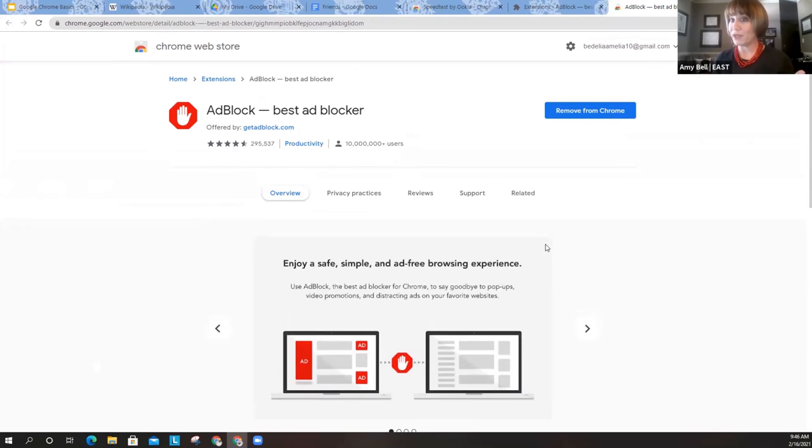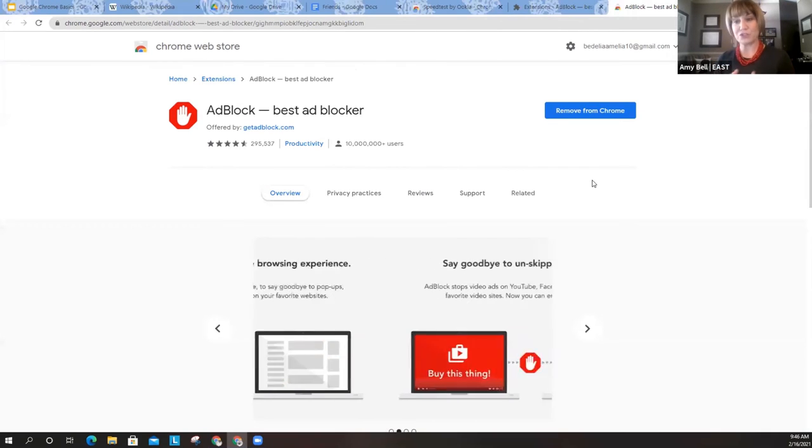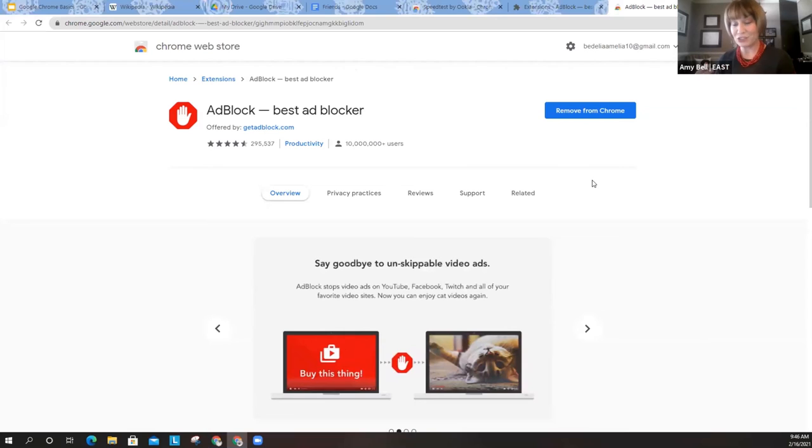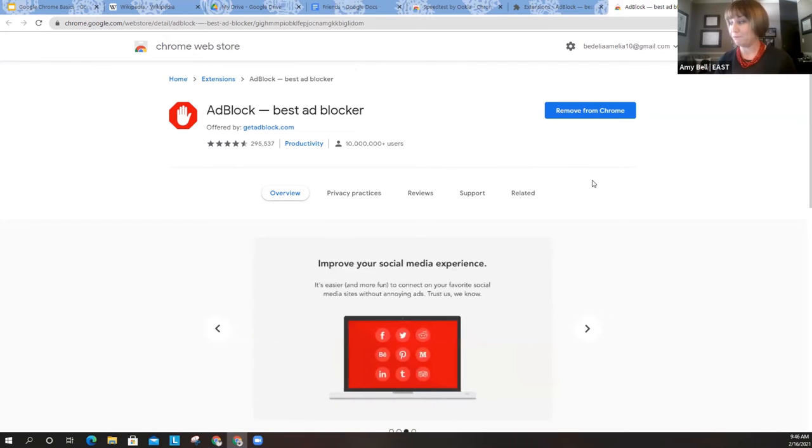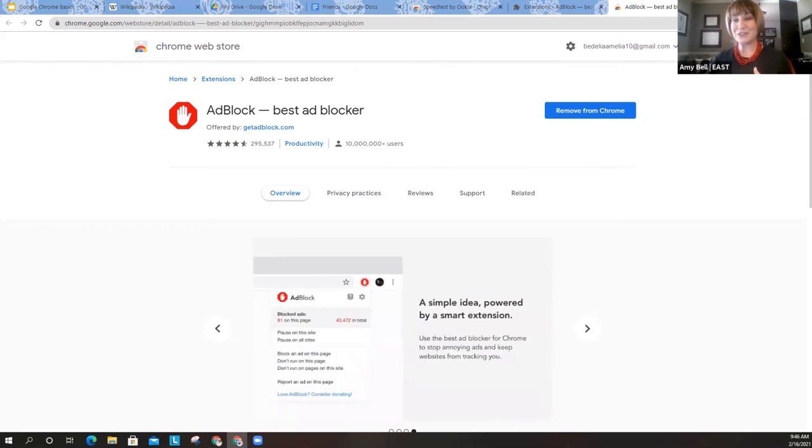And when you're back in the Chrome Web Store, on the page for that extension, look at the option it gives you at the top, remove from Chrome. So Chrome wants to make it easy for you to not only install it or add it to your Chrome browser, but it gives you several ways just to remove it as well. Easy peasy, right?